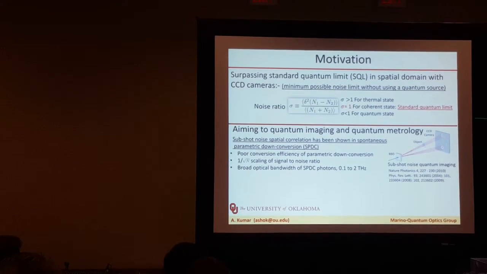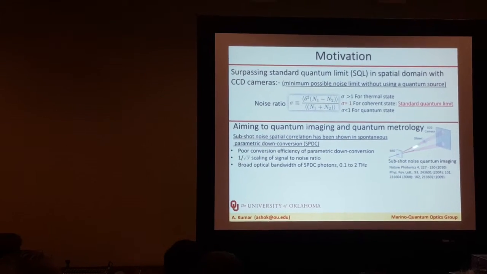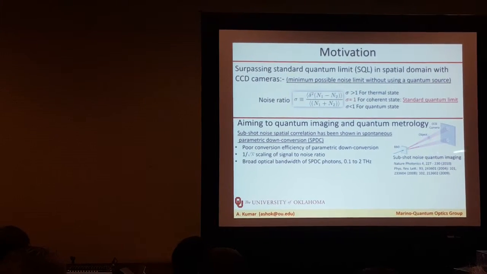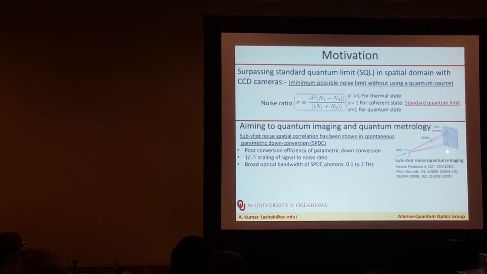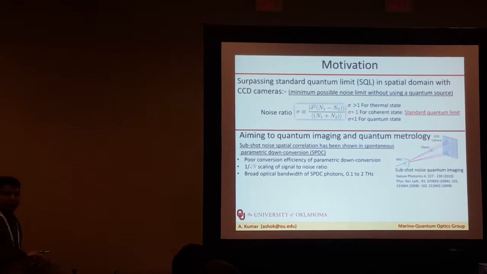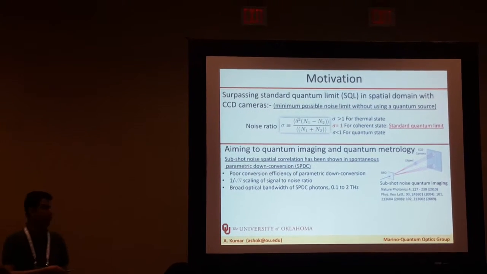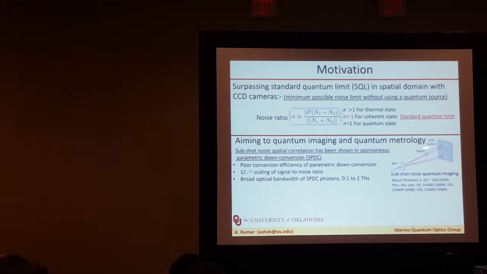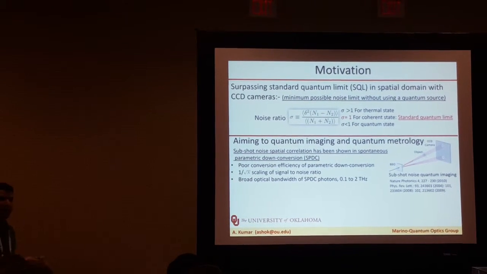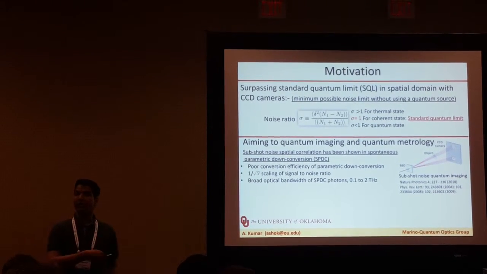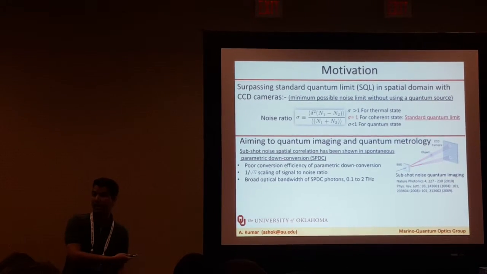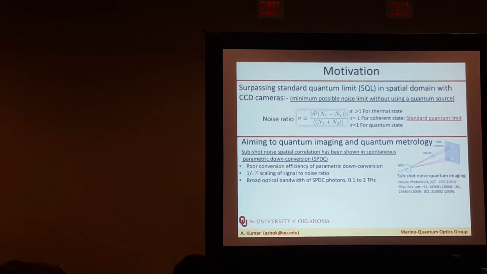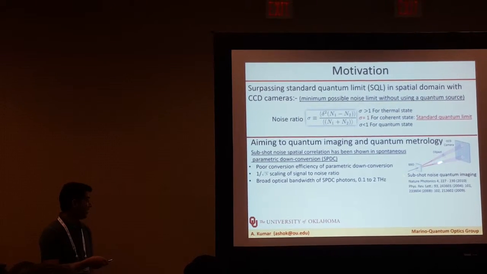The idea was to look at the noise of the quantum correlated beams in parametric down conversion, and people have shown this shot noise reduction. As a proof of principle, they showed that you can resolve the image of an object with a better signal to noise ratio with the quantum correlated light than is possible with classical light.